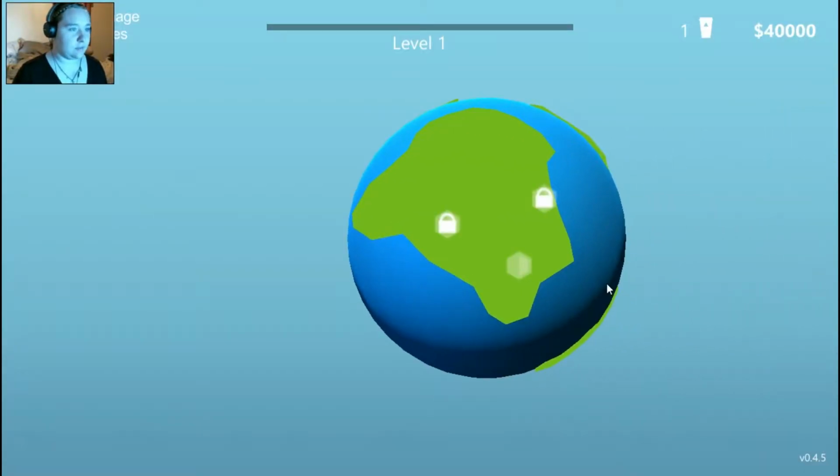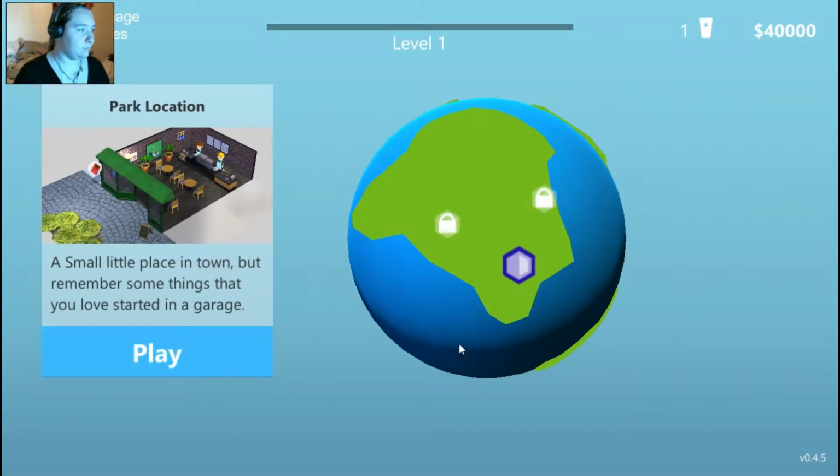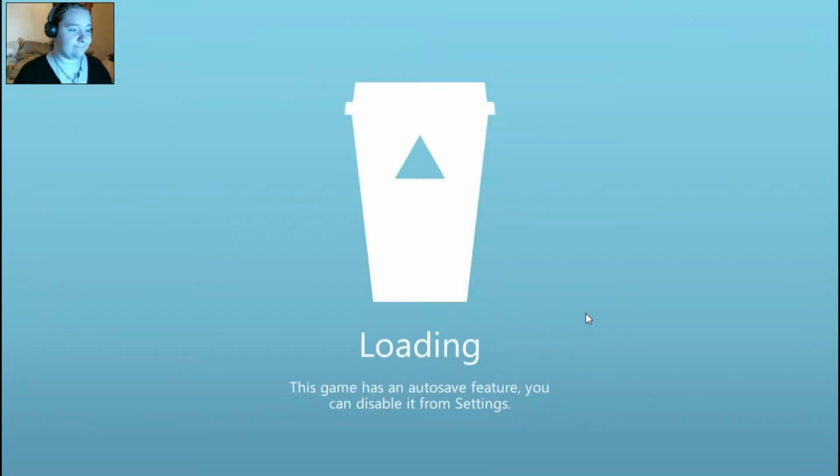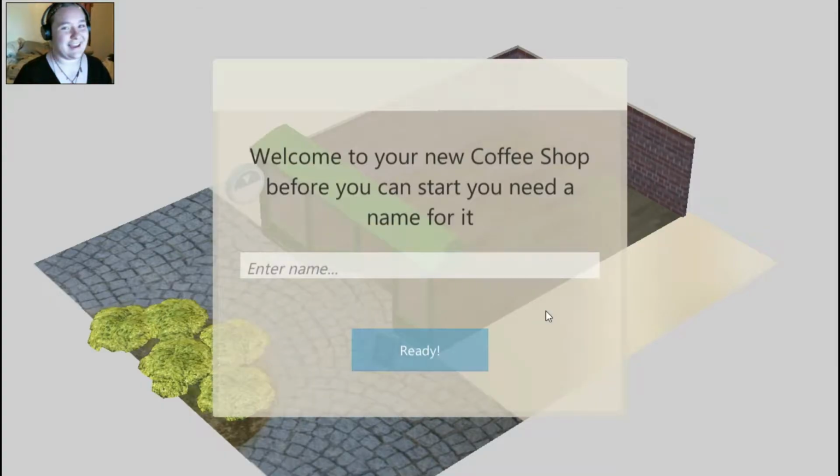We're gonna play... Park location. A small little place in town, but remember, some things that you love started in a garage. Yep, like the DeLorean. Time travel. Back to the Future jokes. Ha ha ha. Welcome to your new coffee shop.